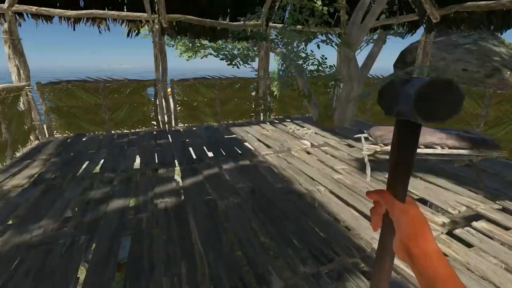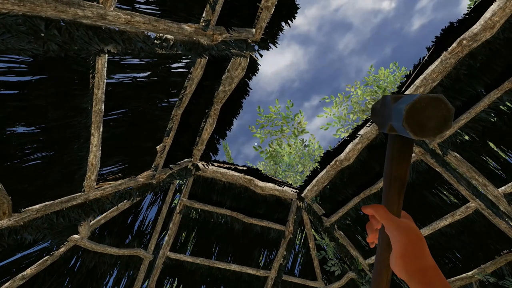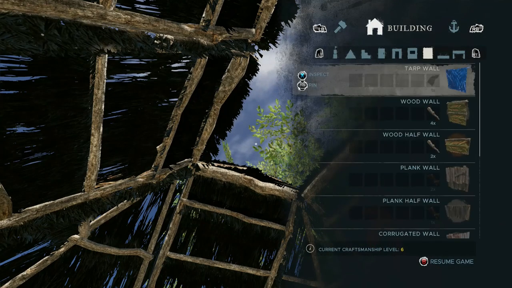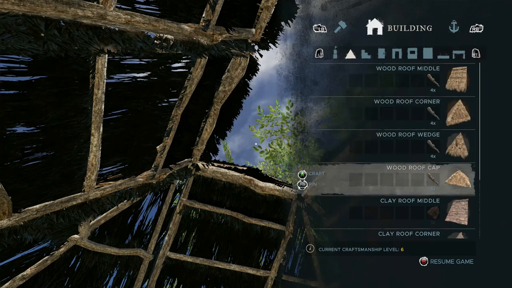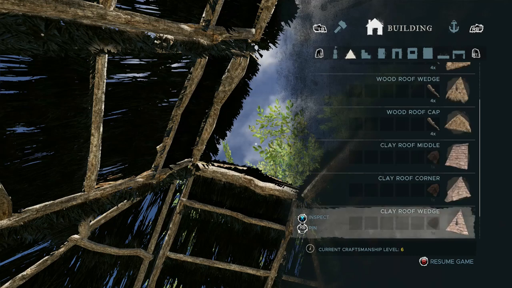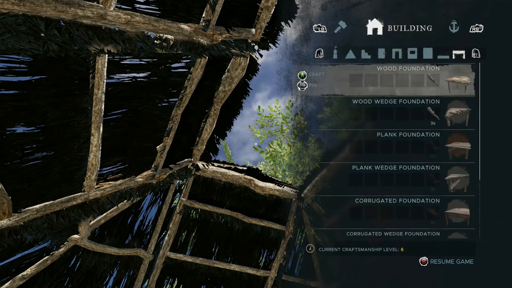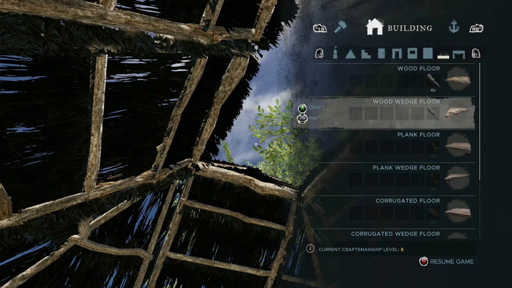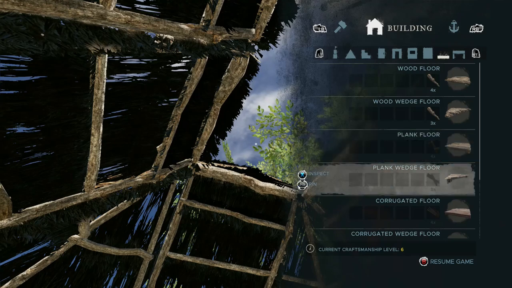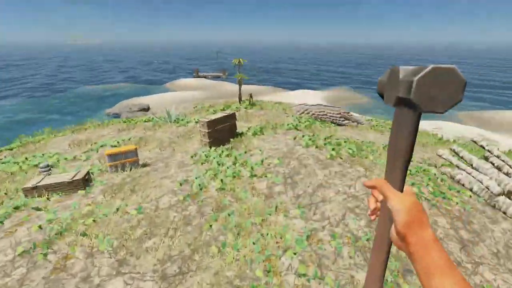Right, so I'm left with a decision to make. I don't like the. Let me show you. I'll show you this. Wood roof cup. That doesn't look right. Because I'd need to make one, two, three, I think, or two. And it doesn't look right if you've got to do it along the whole top. So. Oh, wrong way. And the wood floor doesn't look right. Plank floor doesn't look right up there neither. So I'm going with the corrugated floor. So 1, 2, 3, I'd need 12. I hope I've got 12.